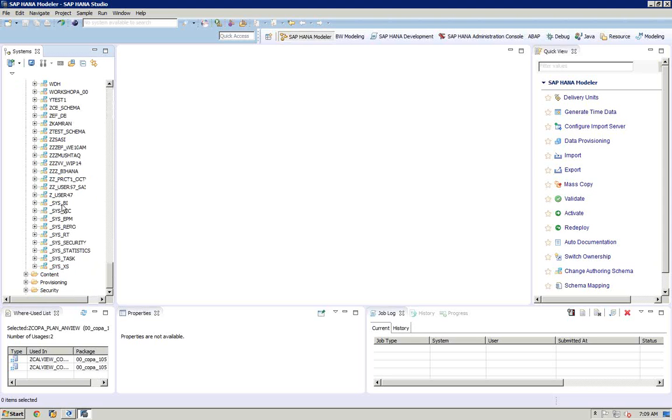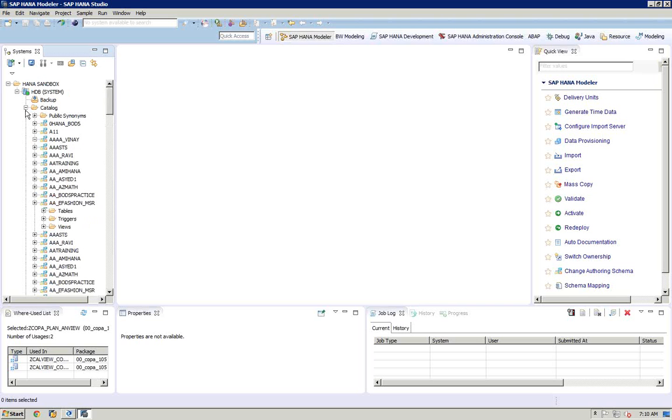Well, SAP HANA we can use as an underlying database for SAP BW, SAP ECC or SAP CRM. If any application is installed on top of this SAP HANA database, you will find one schema associated with that application. So here you will find custom defined schemas, system defined schemas, and application schemas.